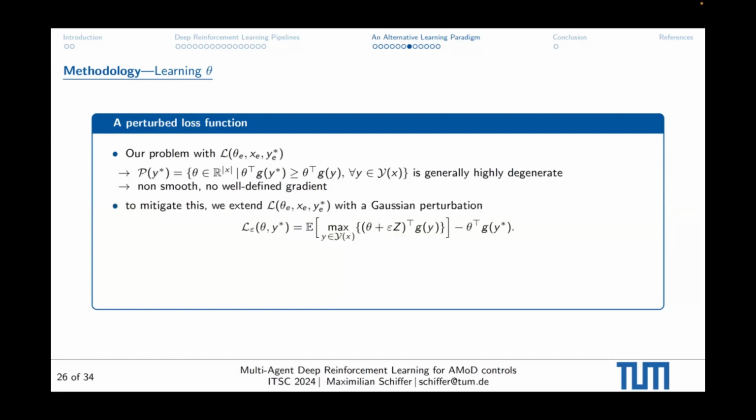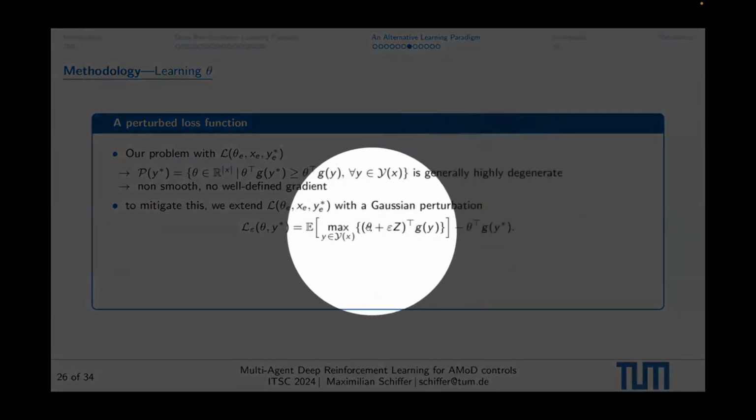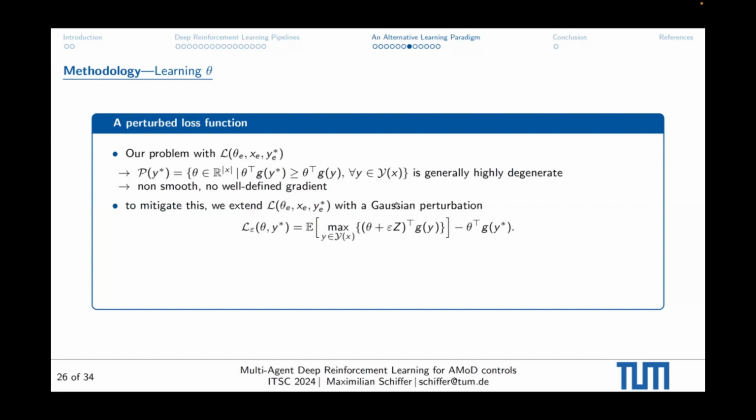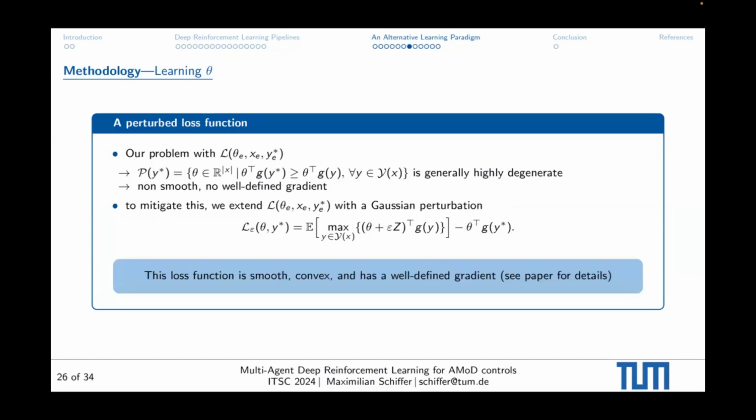So what I will do to make that work is I will perturb the theta that the neural network gives to me with some Gaussian noise vector times some scaling factor. And if I do that, then I get a loss function, which fortunately is smooth, convex, and so on. If you want to read up on this, you can look into the paper. It gives you something for free, which you can also show, which is that this Gaussian perturbation is nothing else than putting an L2 regularization on your problem. But it's much easier to implement it with this perturbation.